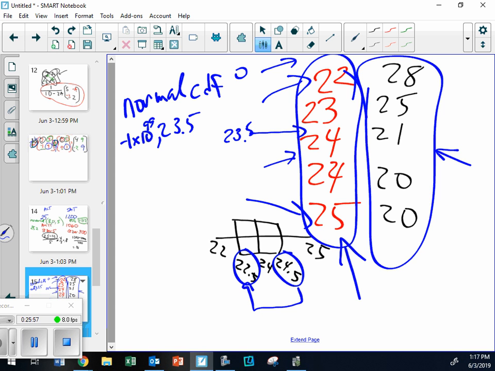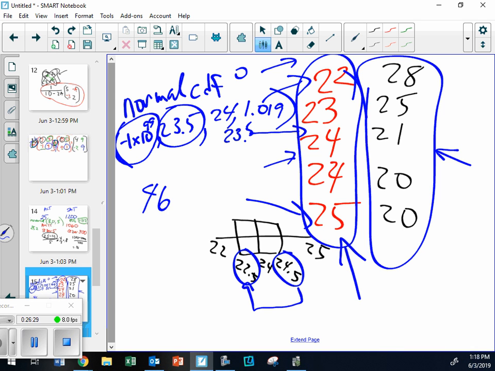So you really should put from negative infinity to 23.5, and then the mean, which was 24, and then the standard deviation, which I'm assuming is like 1 point something, 1.019 for standard deviation. There, you put all that in, you should tell me, and I'm guessing it's like 40% of the data, something like that. 46, can anybody verify 46? Nobody? That's weird. Yes? Oh, a bunch of people now. 46% of the data.